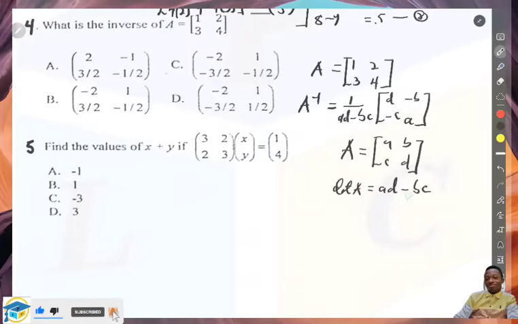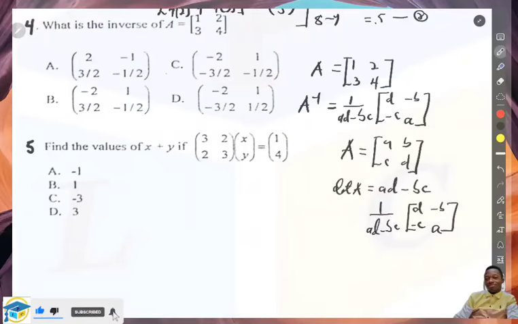So once you're able to know the determinant of the matrix, you just find what? For you to deal with an inverse, it should be 1 over the determinant, say AD minus BC, and then multiply by the matrix itself. All that we want to do when it comes to inverse is to interchange the A and D positions. So D will take A and A will take D. And then we negate what? The C and then B. So that becomes negative C, that becomes negative B. That's why we're getting this formula for the inverse of a matrix.